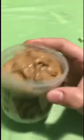We got a bit of some of this in it. Hold on. It's super hard to open things with one finger only. Kind of sticky because it was sitting out a while.